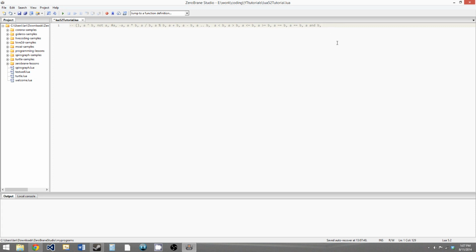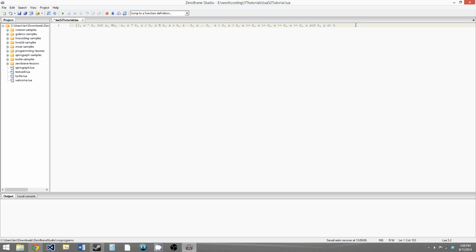And finally, there is the OR operator. And this does the opposite of the AND operator. If A is true, then it returns A. If A is false, then it returns B. So these are all of the operators in Lua. And as I said, they're either unary, like the size of and negate operator, and also the not operator, or they're binary, like all the math operators, the relational operators, and the logical operators, like A and B. Either way, they're either binary or unary.